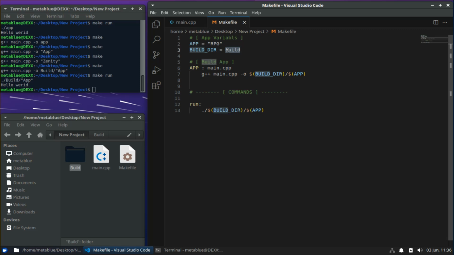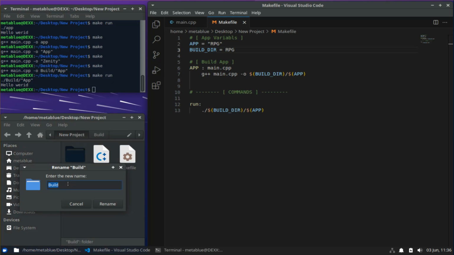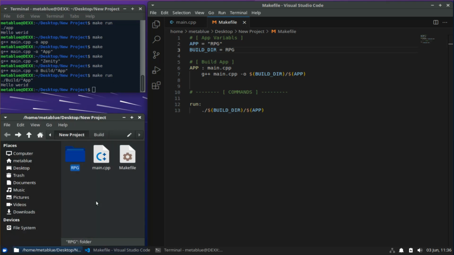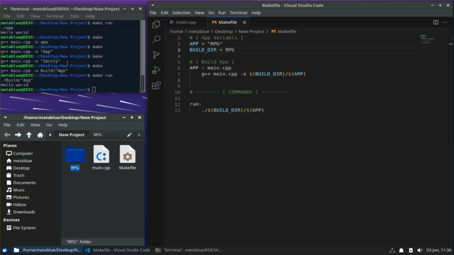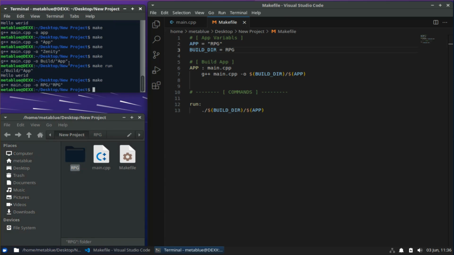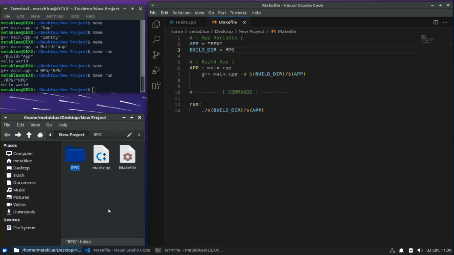And honestly, at this point, it would make sense for you to have your folder called RPG. That way, when you make the game, and you test it, then all you gotta do is just copy this to somebody, or you could zip it up and just send it to somebody.